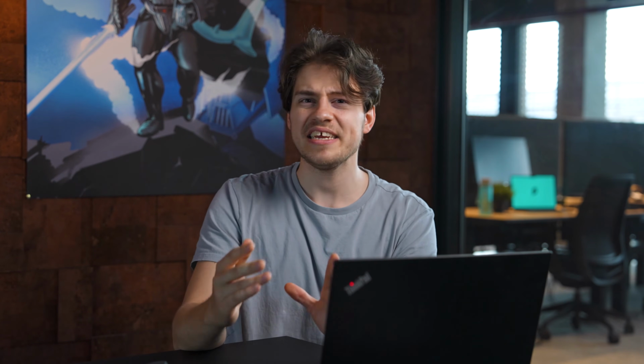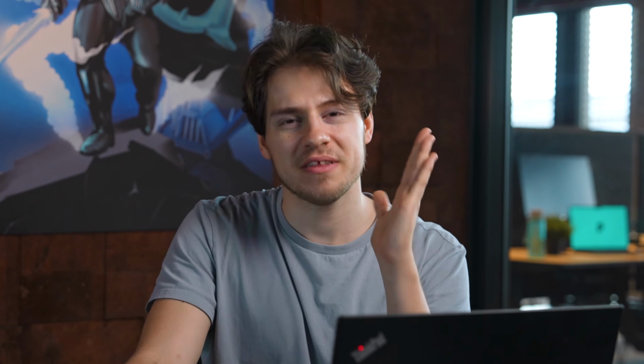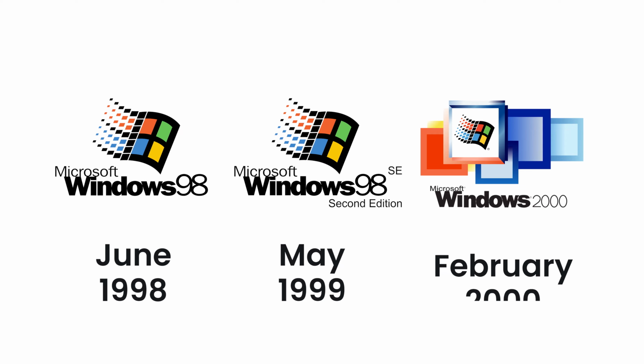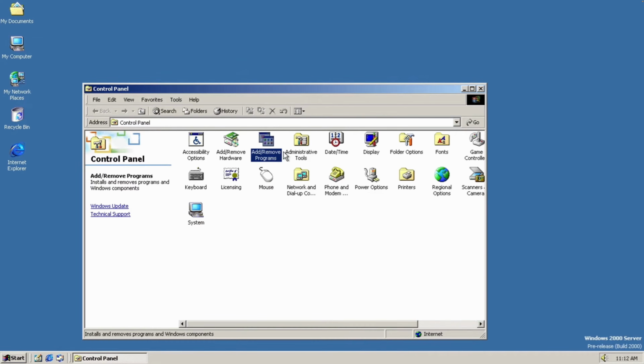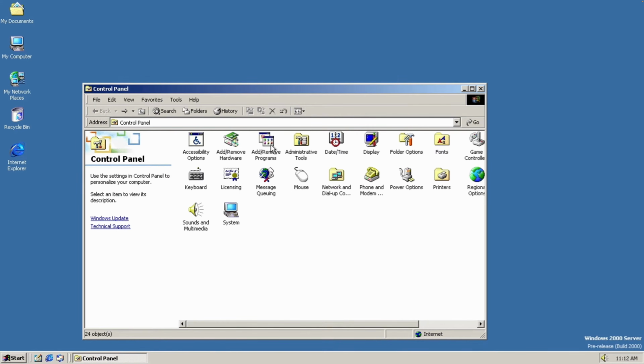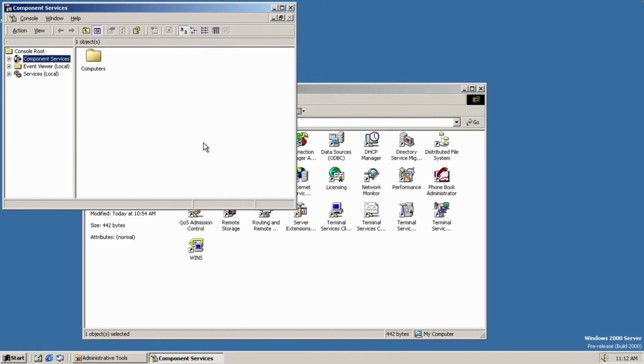Also, you could argue that Microsoft was in this weird phase of releasing new versions of Windows rather too quickly. It's kind of crazy, but they were pumping out these versions so fast. Windows 98 came out in 1998, Windows 98 SE came out in 1999, and then Windows 2000 came out in February of 2000. And all I'm saying is that while Windows 2000 was better, it wasn't as popular as Windows 98 because most people just didn't feel the need to upgrade. Why would you upgrade if you just had this other OS come out not too long ago?